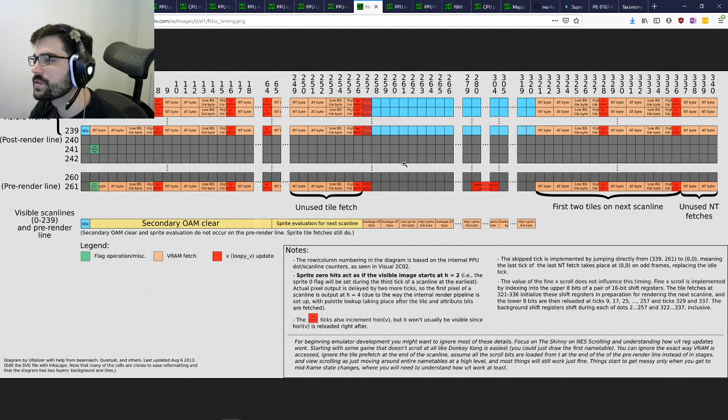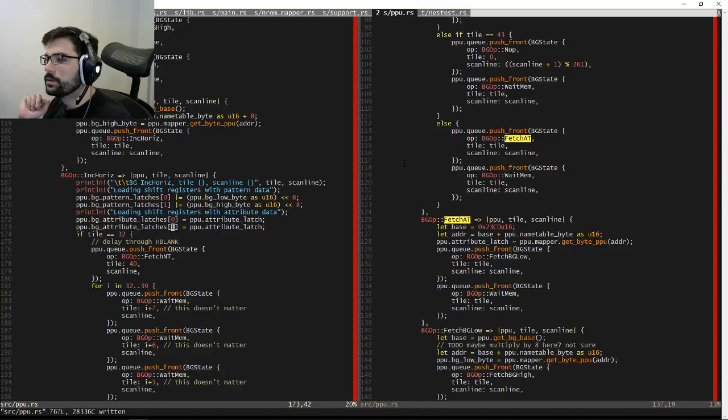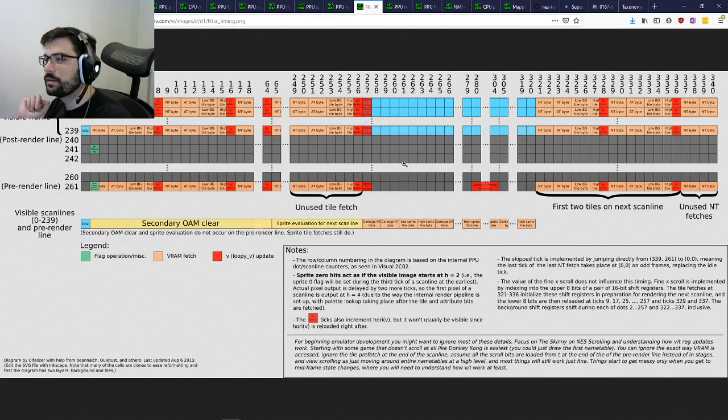Yeah, okay, so this makes way more sense. Anyway, so that's that. And then during the OAM clear and the sprite evaluation for the next scan line is when we need to update the sprite stuff, but we can wait for that. So what this means is that during those first 256 cycles is when we need to actually do the drawing bits. So what is that going to look like?